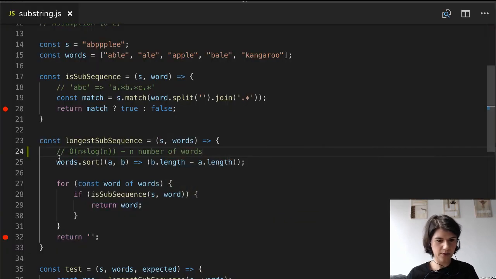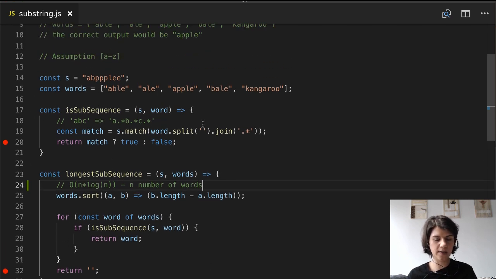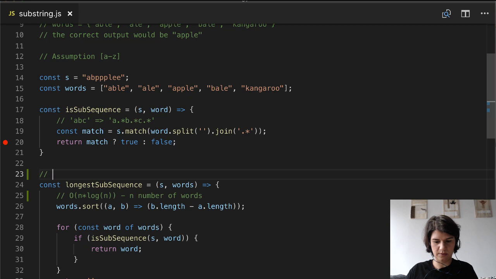Okay, so we do a sorting of the number of words here, and then we check every single word, and for every word we are doing a regex match, which I guess is a fairly regular looking regex, so that's probably close to linear. Linear in the number of letters in S. So our overall complexity here, what's the overall complexity?